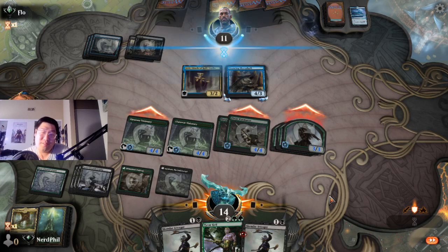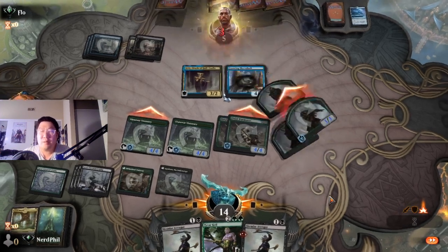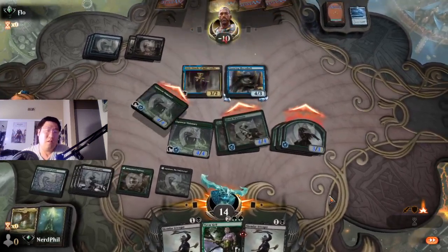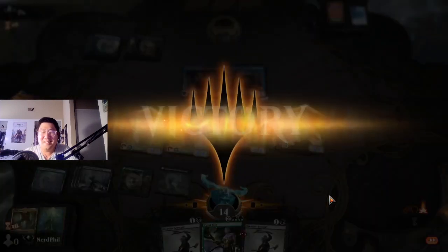So Golgari Elves, very good. You just need to find the right balance, especially in a best of 1. Best of 1 is probably the hardest because of that balance. Oh, good on them for not blocking. I guess I respect that. Letting me have my fun.